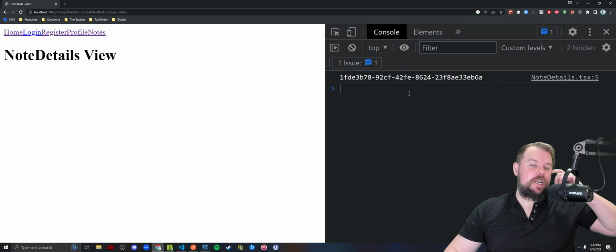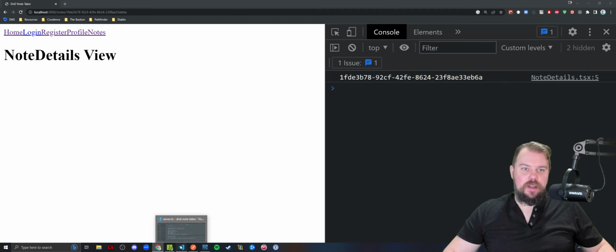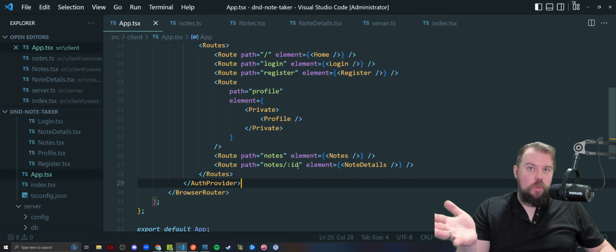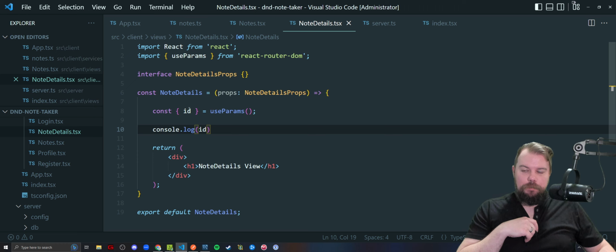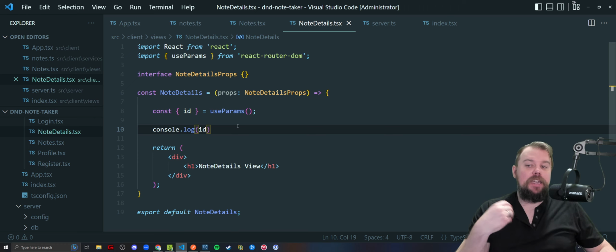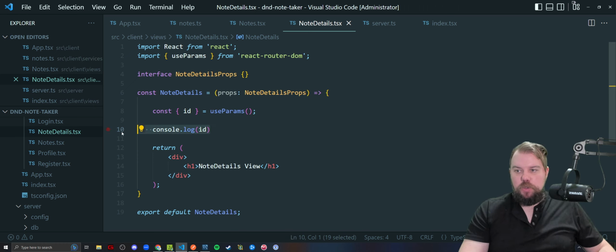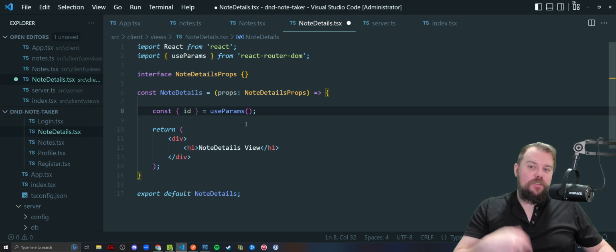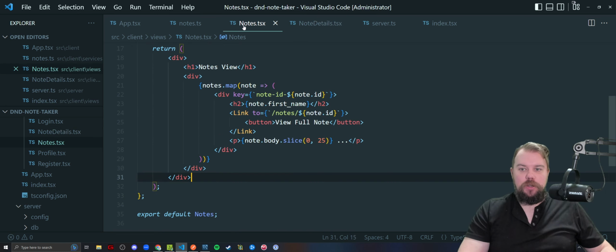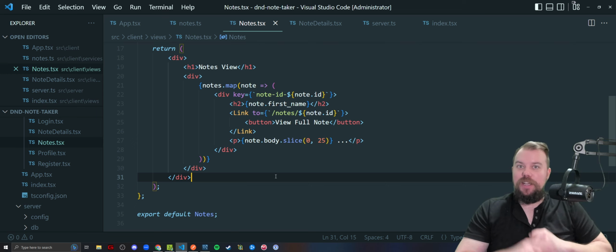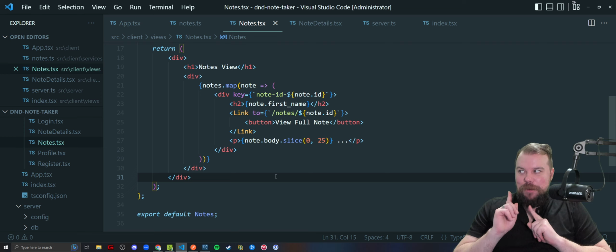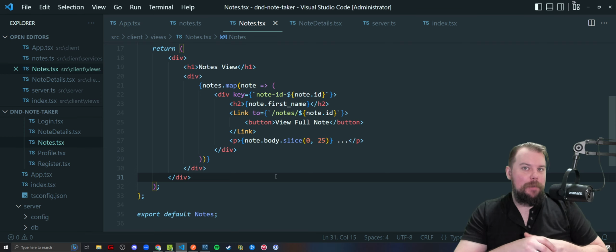All right, so yeah, check it out. There's the ID. Why did I call it ID? It can be whatever you want. If we chose :pizza here in this route instead of ID, then we would have to reference it as pizza in this variable right here. We're making up a variable name. That's all we're doing. So why am I bothering with this? Because we have to fetch that note's details. And you're wondering, Luke, don't you have the full note details here? And can't you just pass that along in a stateless fashion? We can. And I'm going to do that in a separate video because that has its own drawbacks, right?